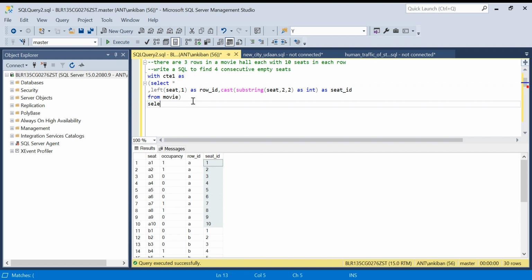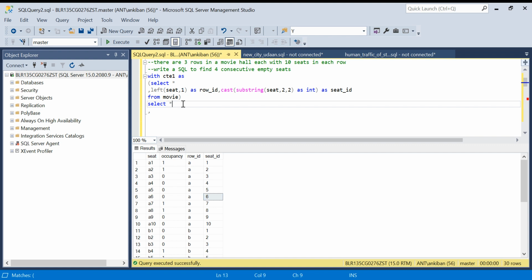Now next, I'll use some aggregation and I will tell you why I'm doing these aggregations. The first aggregation is to check if the current row and the next three rows are all empty or not. For example, in case of 3, the current row and the next 3 rows are all 0. If I take the maximum of these 4 rows, it should be 0, then this row will qualify. And once this row is qualified, I will say give me all the seats which are between 3 and 3 plus 3, which are between 3 and 6. So how will I do it?